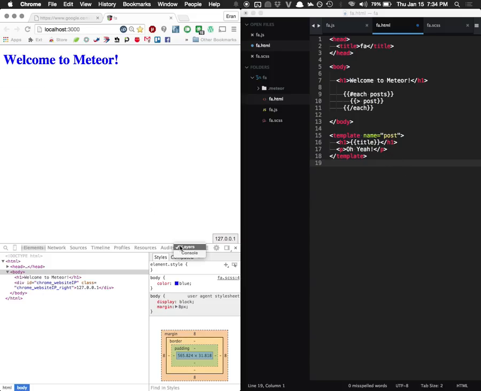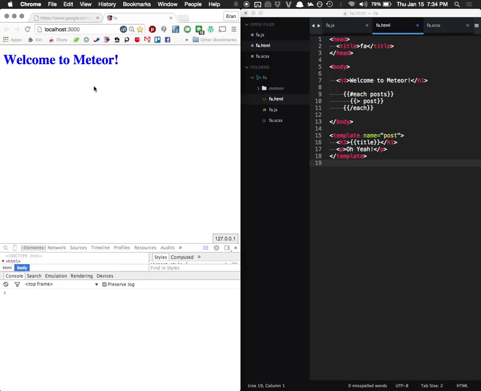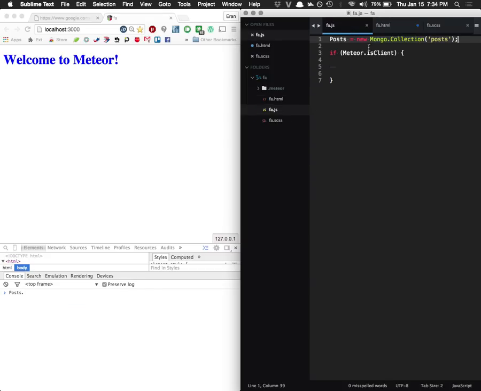All right, so rather than have an interface right now to add posts, we're going to cheat a little bit here. Because the client knows about this Mongo collection, it's also made that available as a global. Because it's a Mongo collection, we can actually use Mongo syntax in the browser console, and we can insert an object.